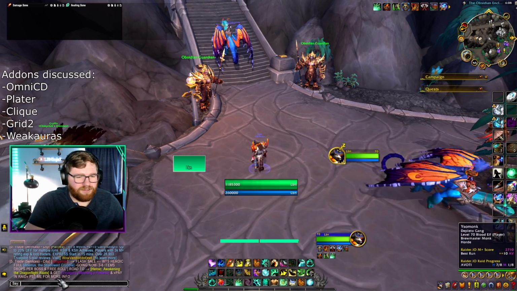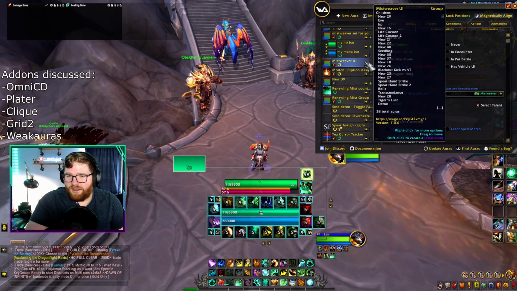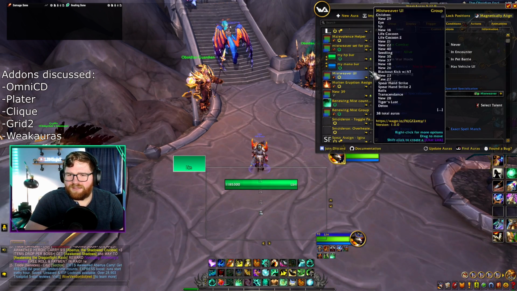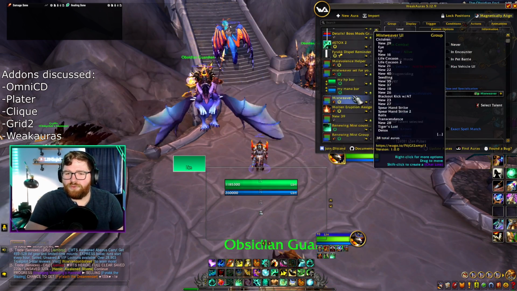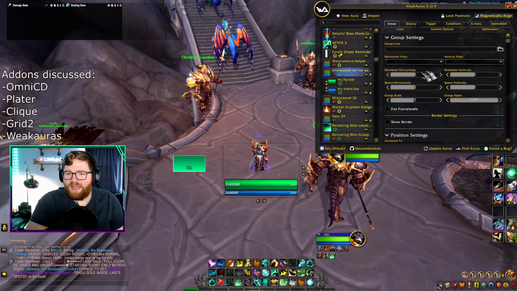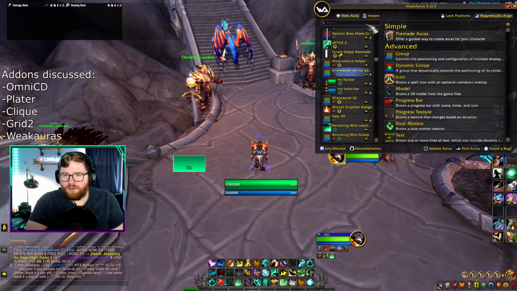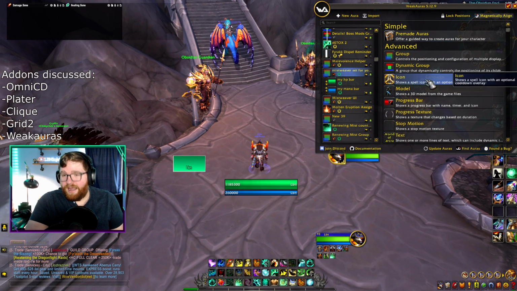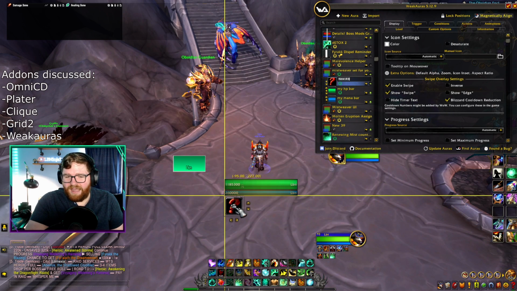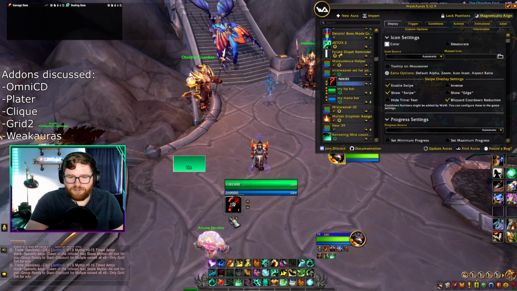But let's get back to WeakAuras/WA, and now let's add icons. Let's add icons to this group that we're working on right here. It's the same way we made our progress bars. We're going to click on that group, click New Aura, and then we're going to click on Icon. And once again, this is just a basic icon. It's not tracking anything, but I kind of want my icons to be below these health bars. So let's put them here.